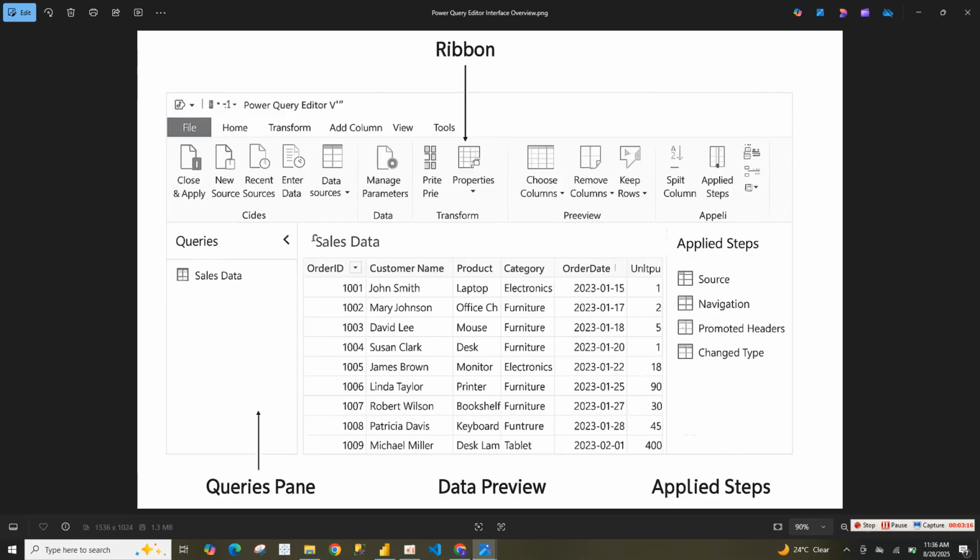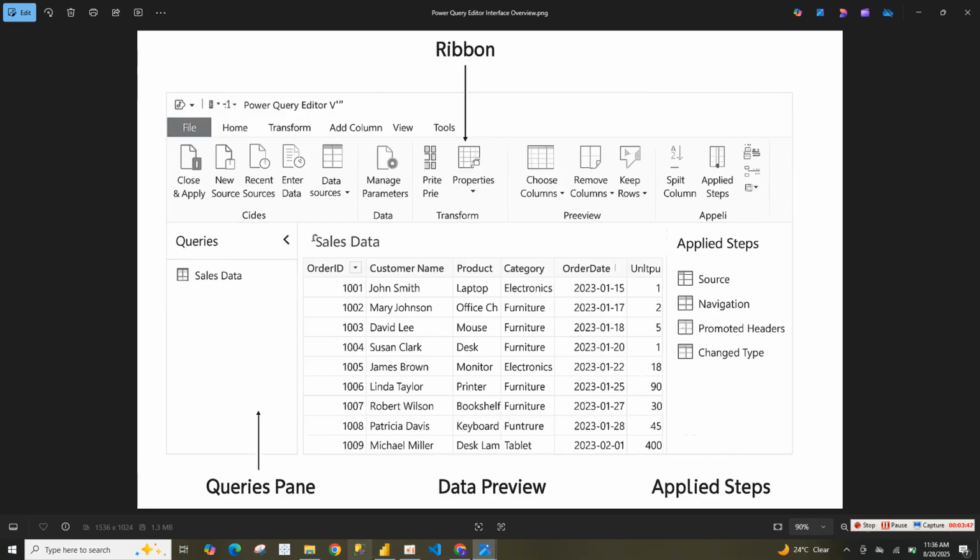These are the tools in Power Query Editor. This place is the query pane, where the data you imported into Power BI is loaded. And this is the data view, where you view the overview of your data whenever you import data into Power Query Editor. And this is the applied steps. We are going to be talking about each of these now.